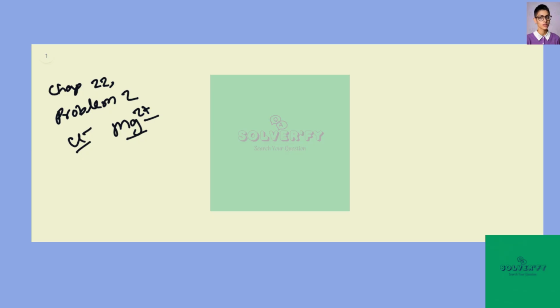These charges mean how many electrons they have received or donated in their outermost shell or valence shell. In the case of magnesium, it has donated two electrons to get this plus two oxidation state, and this chlorine has received one electron in its outermost shell to become Cl minus. So these main group elements have a very specific number of electrons in their outermost shell, and that's why they can have only a single oxidation number.